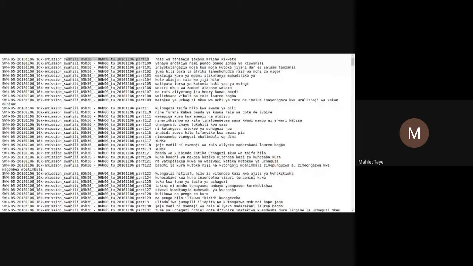For example, for the first one, you can go back to the Swahili dataset and to the wav dataset, and you can get the first audio by this index, or by this file name as an index. You will access that wav file from your drive or from your storage.